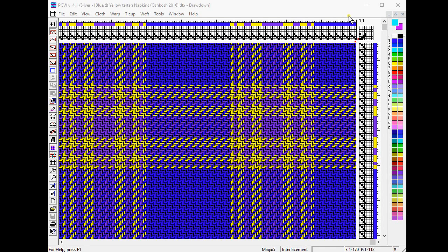But on this loom, I have it set up with 100 heddles per shaft. So for me, it is easier to thread all 8 shafts with fewer heddles per shaft than it is to move heddles from shafts 5 through 8 over to shafts 1 through 4. So you can see what the pattern looks like in the cloth here.